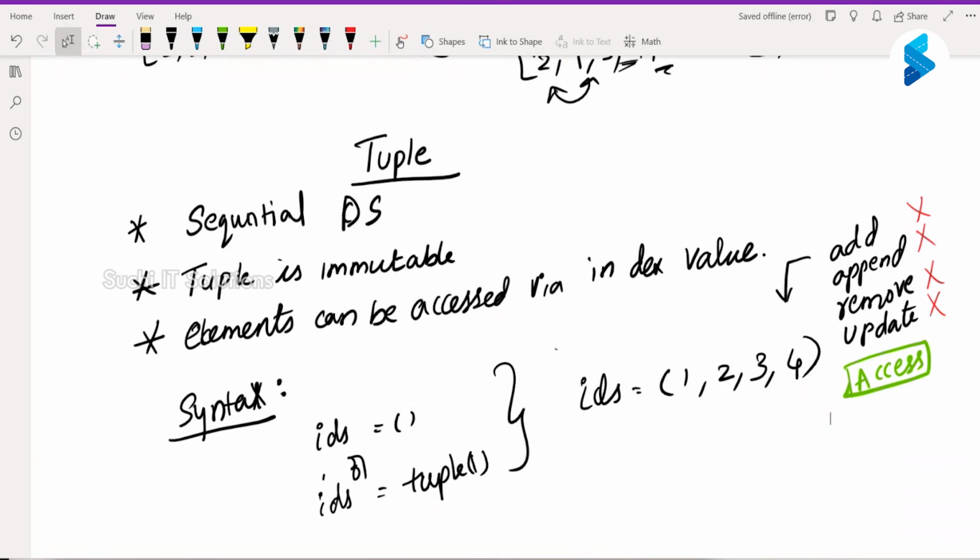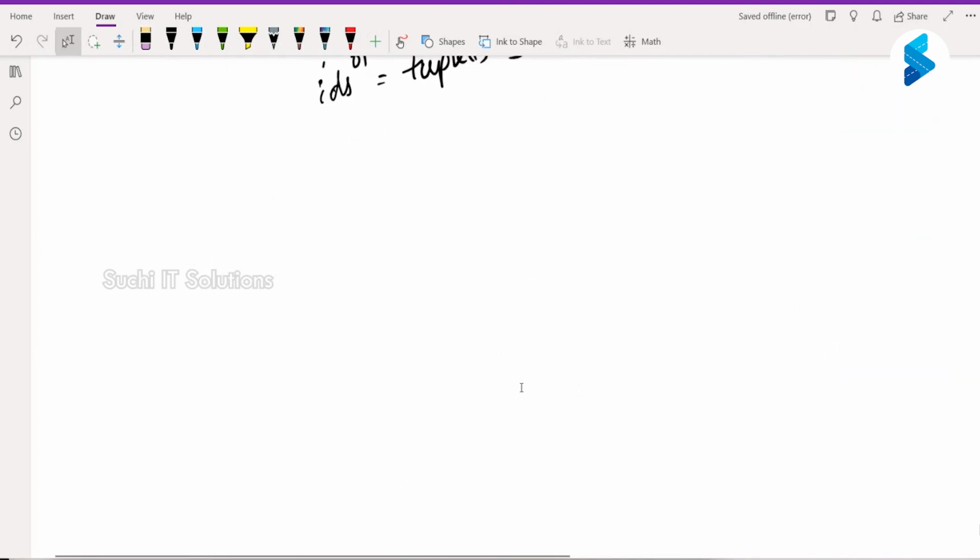Right. So how do I check? Let us go back here. First, let us create a simple tuple: 1, 2, 3, 4.